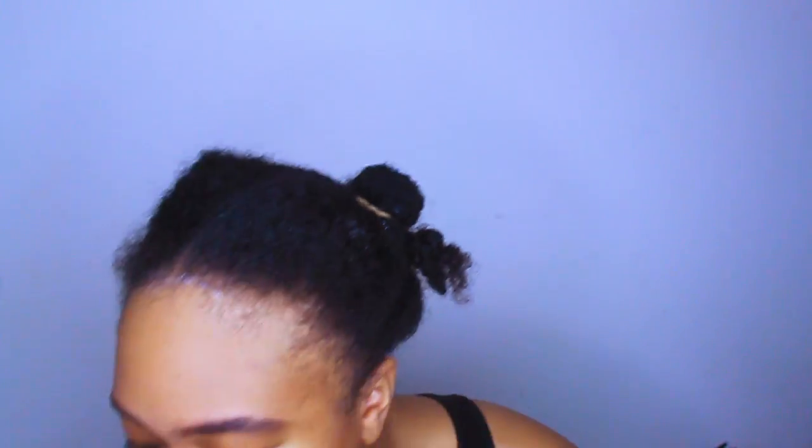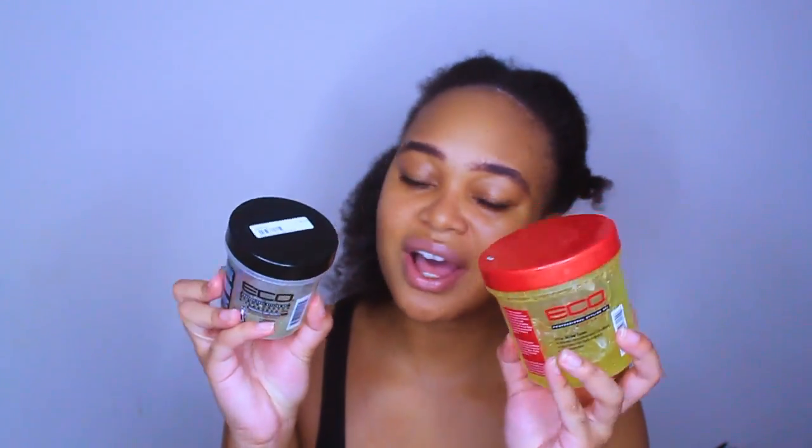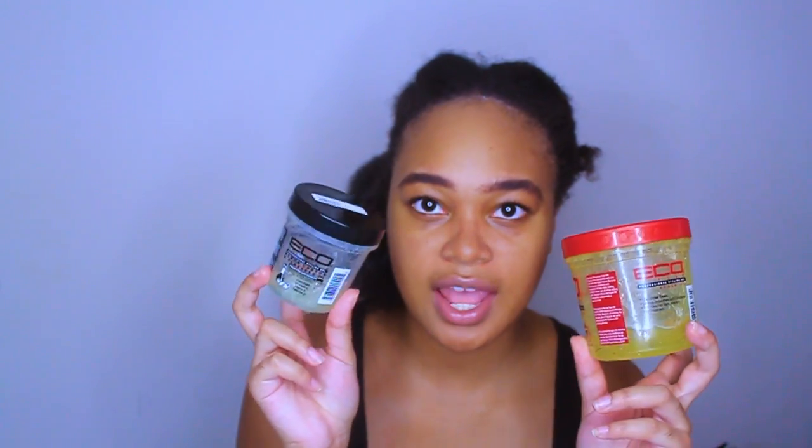And for the gel that I'm using, you know how it is when you get to the bottom of your hair products and you're just trying to use them up. Argan oil, eco styler gel in the back of my hair. Let me start off with the praying hands method. I'm just going to put this in there like so.